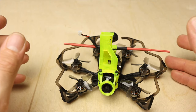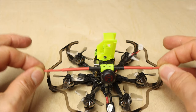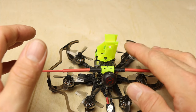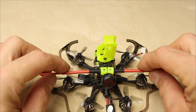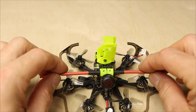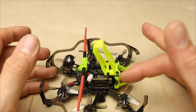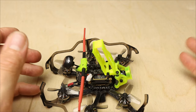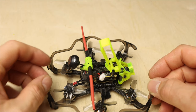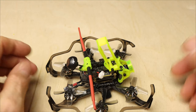But what was the problem? Why have I got a different antenna on it? Well, my first flight, I flew off the hill there, as you can see in the film. I started to fly out across the cornfield with no fear, because obviously it's Crossfire and it's DJI, loads of range. And it failsafed right in the middle of the cornfield. I was so pissed off. It's got a naked Caddx Vista on it.